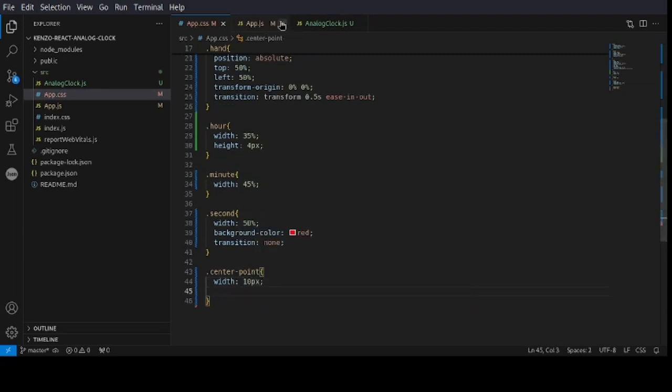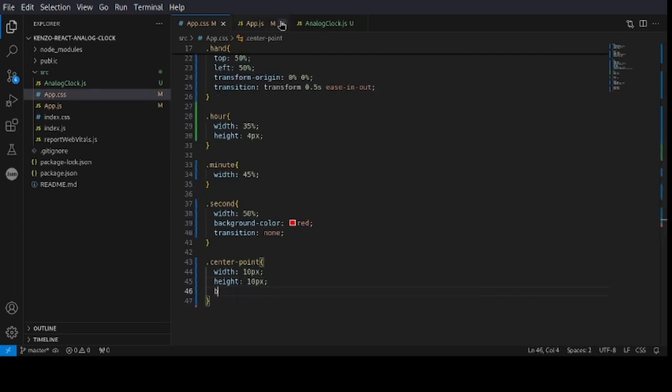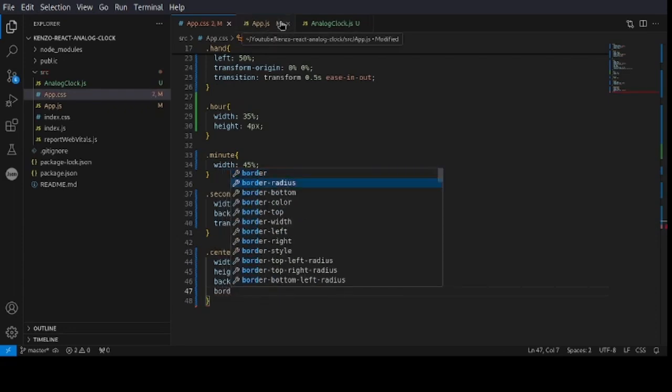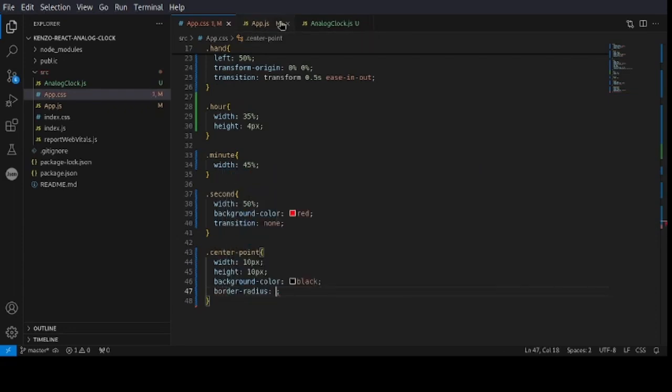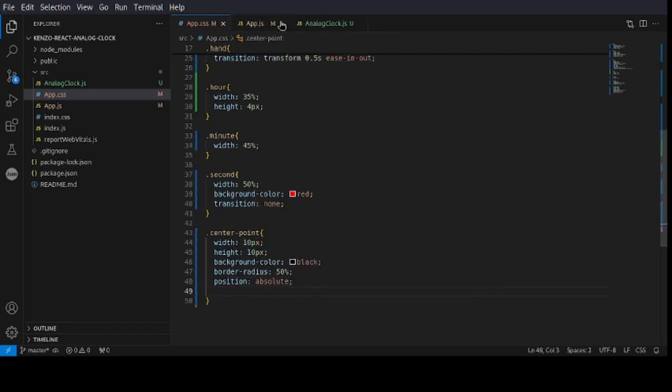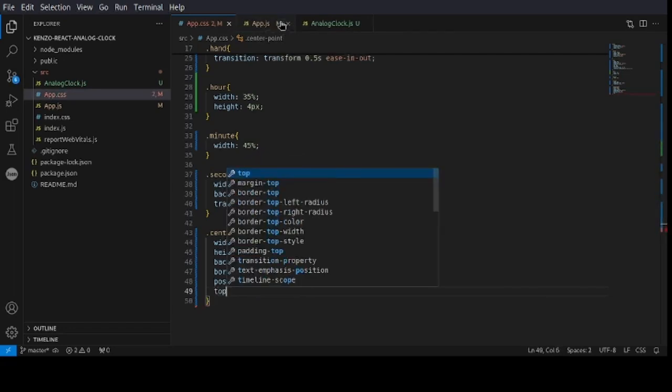Pixels, also 10 pixels, and then just give it a background color of black, and then we'll give it a border radius of 50%. Just make sure it's a circle. Position is absolute, and then we want to center it now.